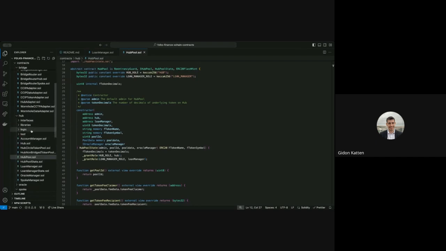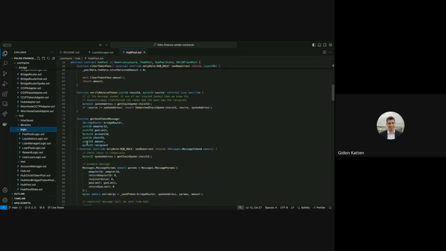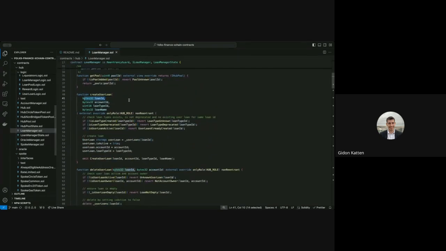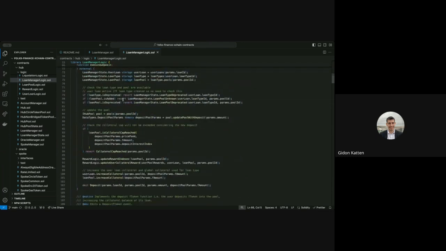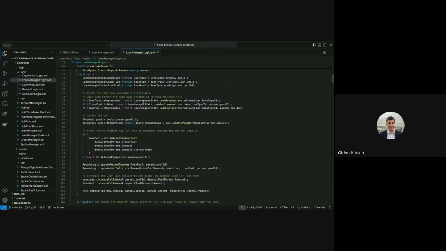You can find this, so if we go to Loan Manager and then Deposits, we have some libraries which implement the logic of the lending protocol.